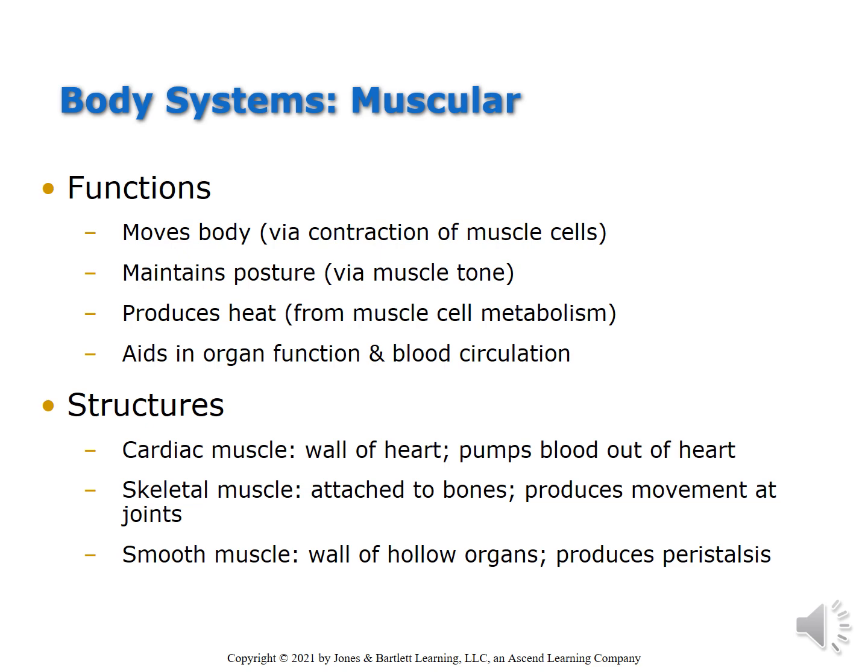As far as the muscular system goes, as we mentioned before, its main function is to provide movement, whether it's movement of the organism from place to place in its environment or movement of things within the organism. For our purposes right now, we're going to talk mostly about the skeletal muscles, which are involved in locomotion, heat production, and maintenance of posture, and aid in organ function and blood circulation as well. The typical contraction of the skeletal muscles is very important for transport of blood throughout the body, to help prevent what's called hemostasis or coagulation of blood, especially in the lower extremities.